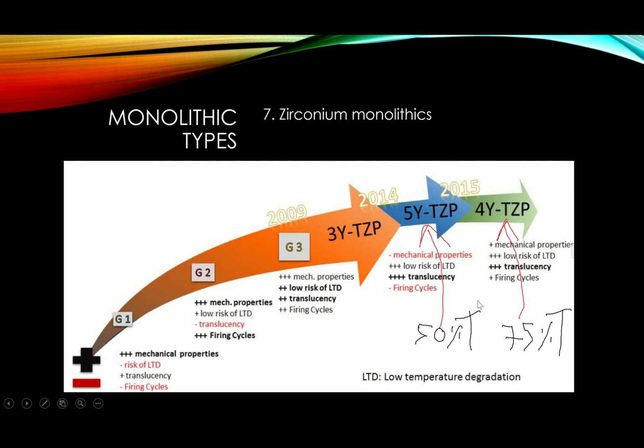But I want to show you that here in the 5 yttrium molecules of tetragonal stabilized zirconia, 5 yttrium stabilized zirconia, they reduced the amount of tetragonal to 50%. All right, and they increased the yttrium content, and I would assume that they increased the cubic content as well. That's why it led into weaker mechanical properties. In 5 yttrium zirconia it is weaker, but mechanical properties in 4 yttrium zirconia are higher. It has better mechanical properties because we increase the tetragonal content.